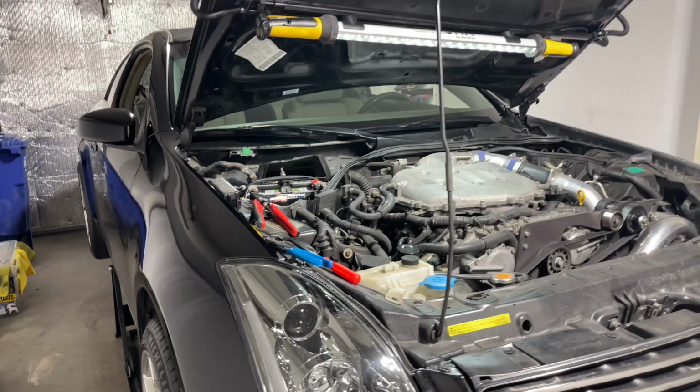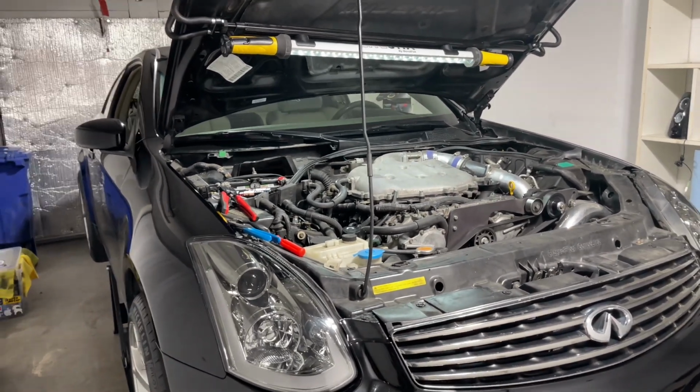So there you have it, guys. This is basically all you need to do to wire your reverse lights on your manual swap G35.